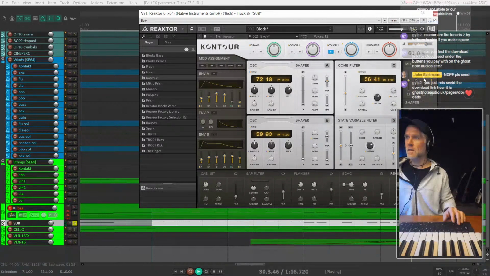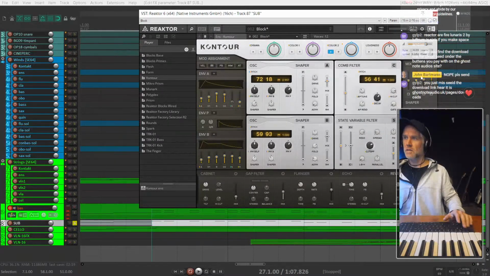Let's reset to that. Yeah, I think it's comb filter. State variable filter. Okay, no. And can you change these out? View A, no.